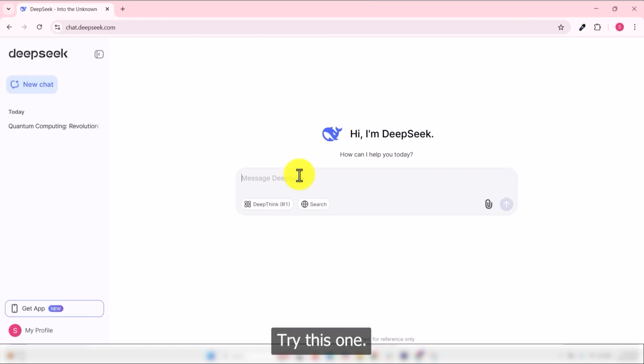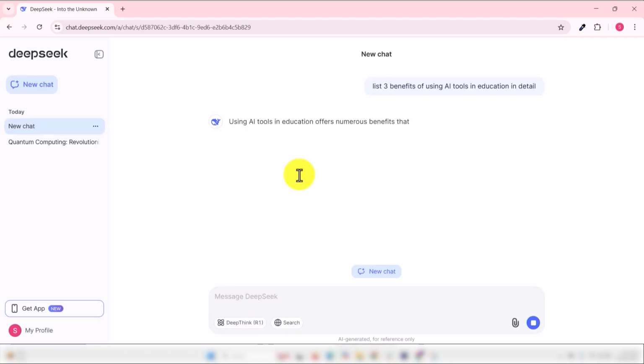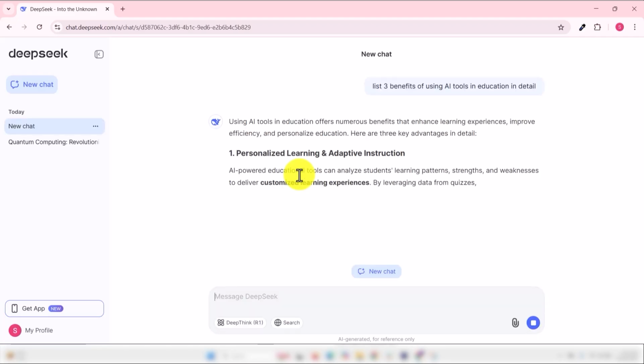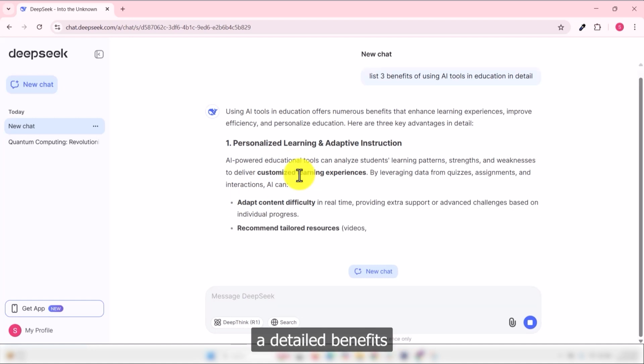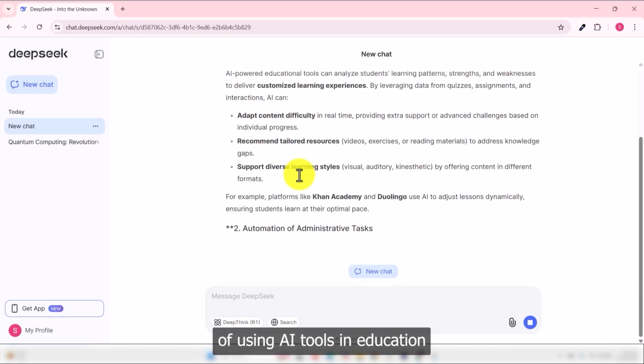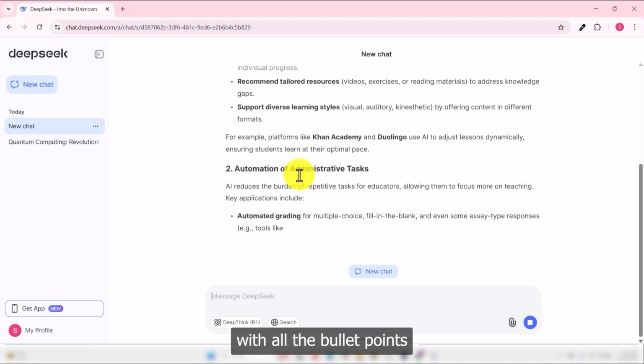Quick demo prompt. Try this one. For example, we have: List 3 benefits of using AI tools in education in detail. This prompt will give you a detailed list of benefits of using AI tools in education with all the bullet points as well.